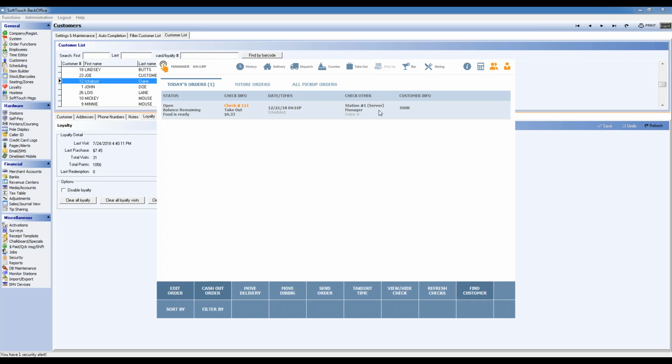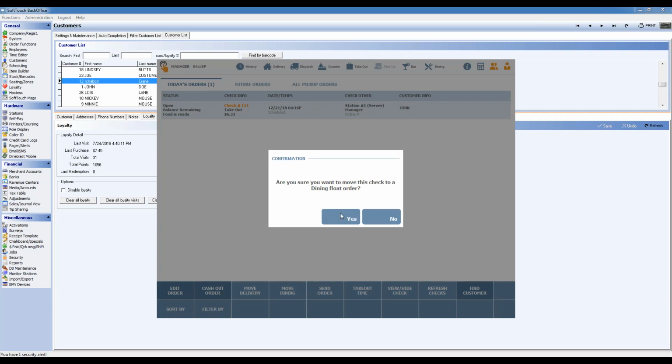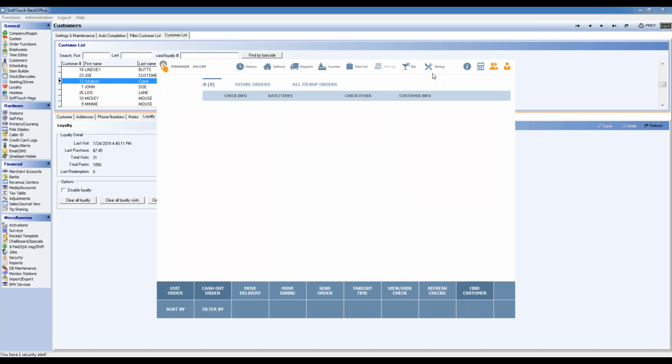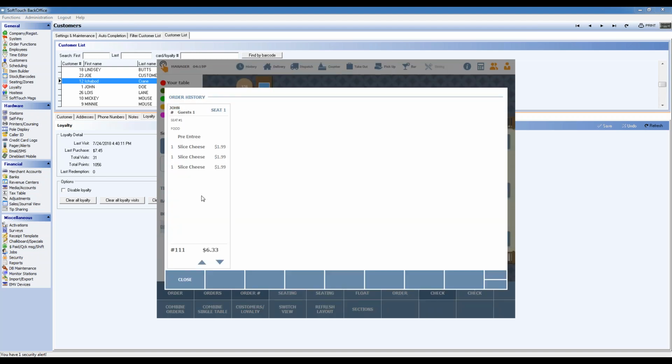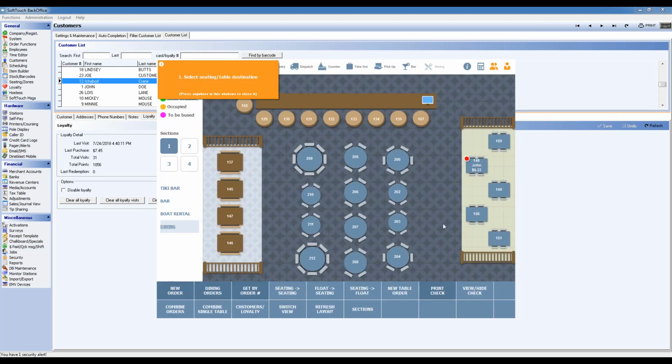Now let's say John says, you know, I was going to do takeout, but I actually think I'm going to dine in at your restaurant. So we can just select his order, and we can move to dining. Confirm. And then it tells you it has been moved to a floating dining order because, of course, he's not seated at the table right now. So this is where you can do the floating seating. Select John's order and place him at a table. There you go. Right. Pretty straightforward? Pretty straightforward, yes.